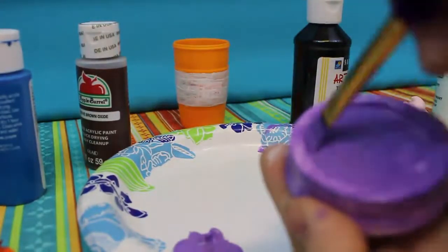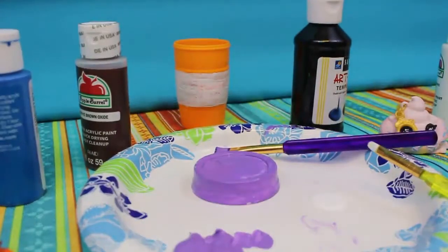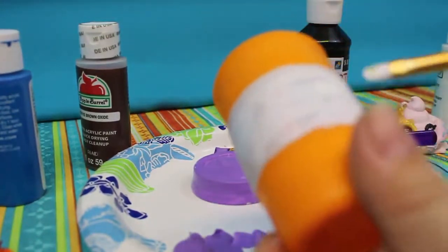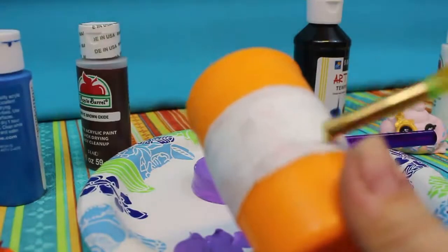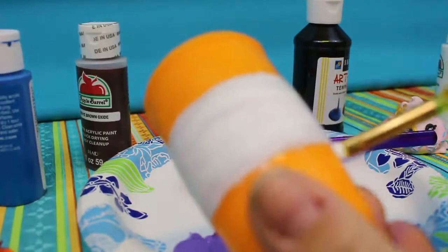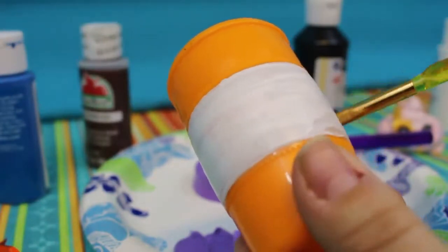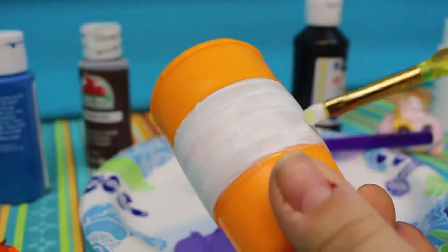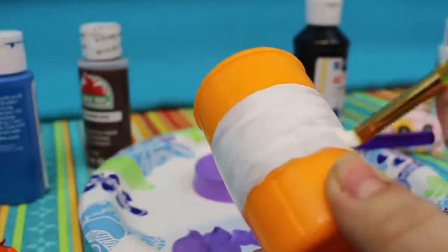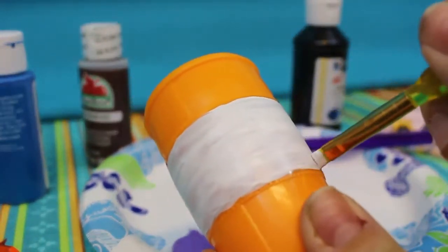Definitely think that I'm gonna have to do a third coat on this guy. Okay, I'm gonna put that down. And let's see if I can maybe add some more white to my cup. I think DIY stuff, making things custom, is so much stinking fun. You can make your favorite toys, like if you have a duplicate of something, you can always customize it and make it your own. Definitely want to make sure that I get that premium poop wording off. Alright, it's starting to look really good.